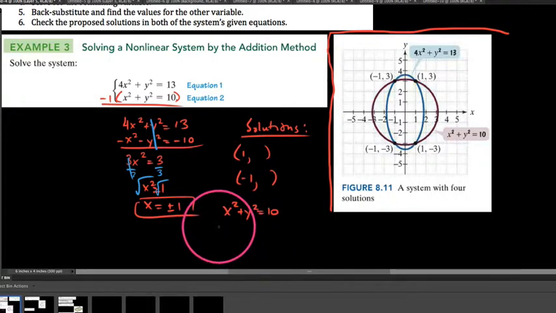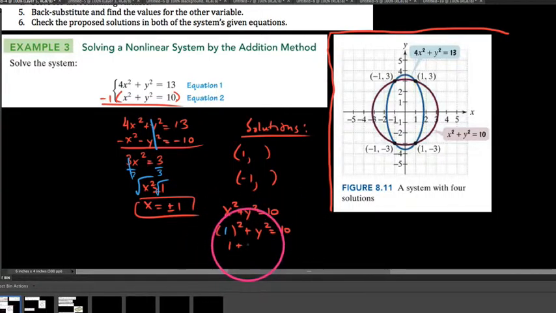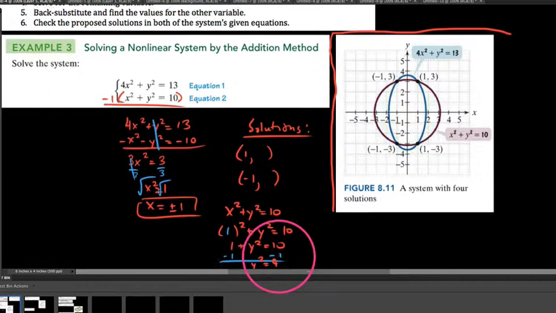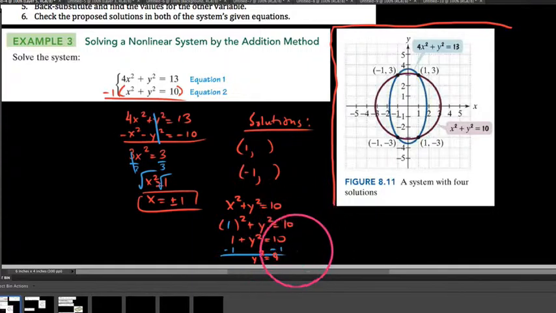And so look what happens when we plug in for x. Let's go ahead and start with our positive 1. That's easy to work with here. Essentially, if we plug in a positive 1, 1 squared is 1, so we get 1 plus y squared is 10. Now when we subtract 1 from both sides, here's the thing. We get y squared equals 9. Let me scroll down here, and then of course, ooh, ran out of room. So we're going to take it over here. We take the square root of 9 to get y. But what this comes out to be is plus or minus 3.